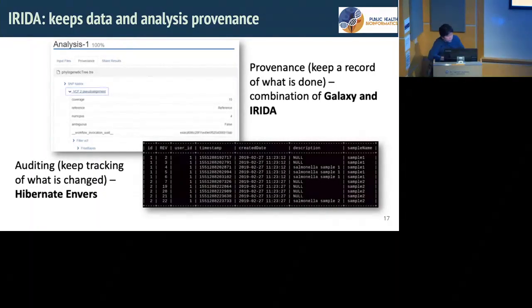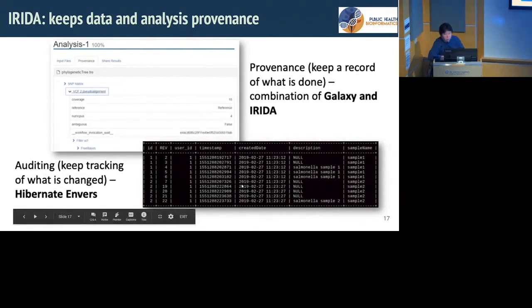This is done with industrial strength Java frameworks that allow detailed logging of changes to be done automatically in the system. So overall it improves, again, the reliability and reproducibility of the data.